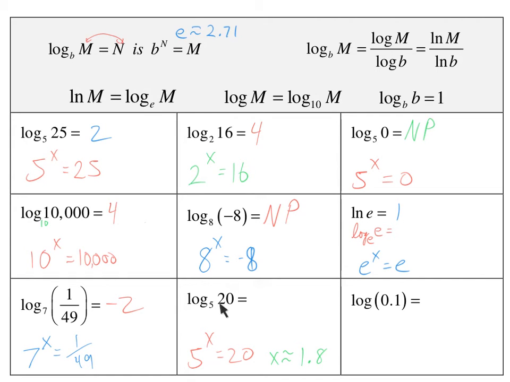Okay, now if we can approximate it as a decimal, how do you write this answer? Well, you can leave this. That is an okay answer, but if you look up here, you can rewrite any log using what's called change of base. You can write log m over log b. You basically make this the top, and make a log by itself of the base. You could also use ln m over ln b. Either one works. So this is an okay answer because you can't get the exact value. This is a decimal approximation, just kind of guessing.